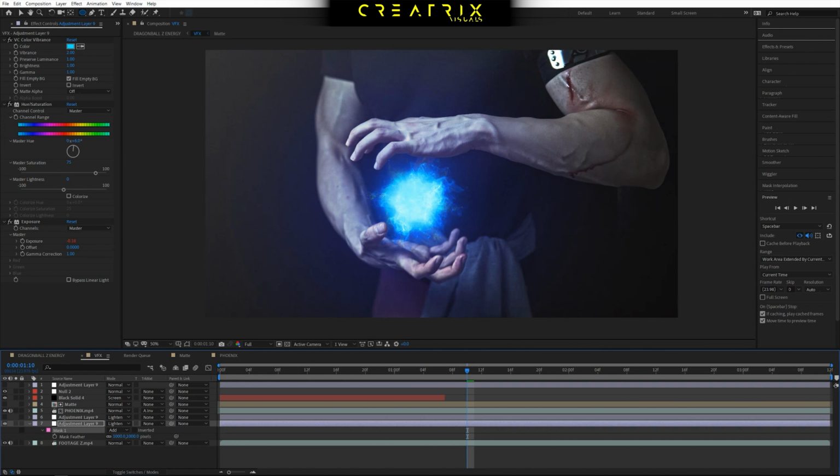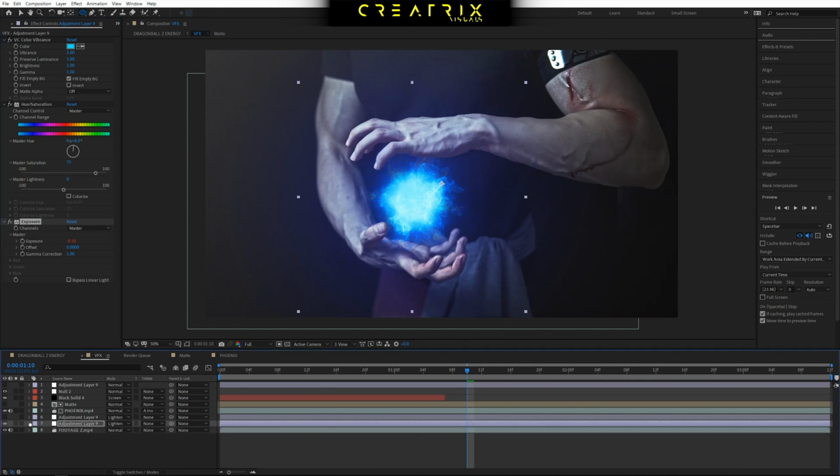So that is how to compose it, but let's take a look at what the actual effect is. Once again, I used color vibrance to colorize the effect and basically make it have a blue hue as it affects the layer below. Then I play with the saturation a bit, kind of pump it up, and then I put an exposure effect, but then I used the same wiggle expression by hitting Alt and the keyframe.